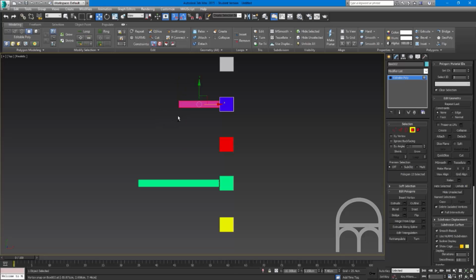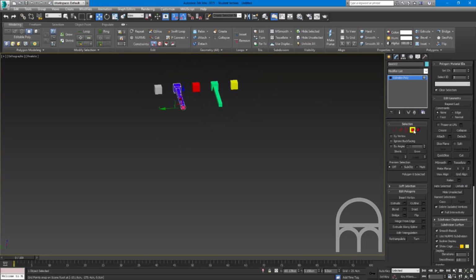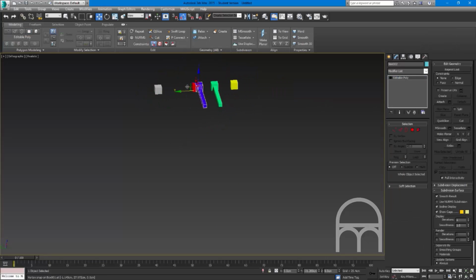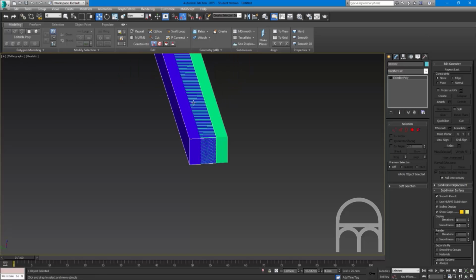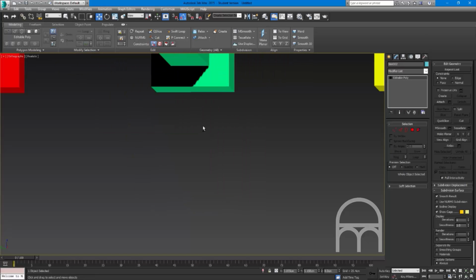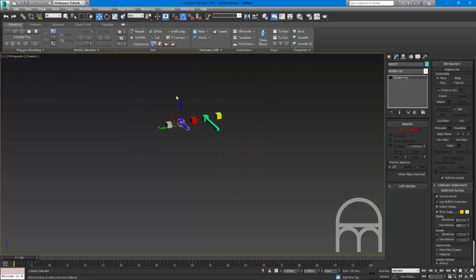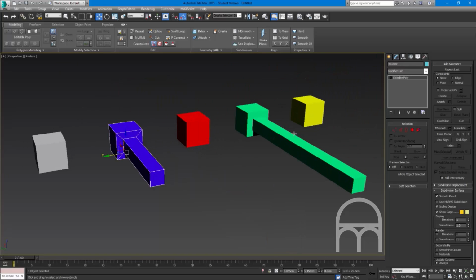Do that again. Oh, whoops. Just grab this vertex. We just pop it on there, and that's perfectly the same length now. And just to prove it, if we move this over now, you'll see that we've got some nice Z fighting going on here. And yeah, it's really, really powerful, that tool. Definitely something to try and use in your workflow.